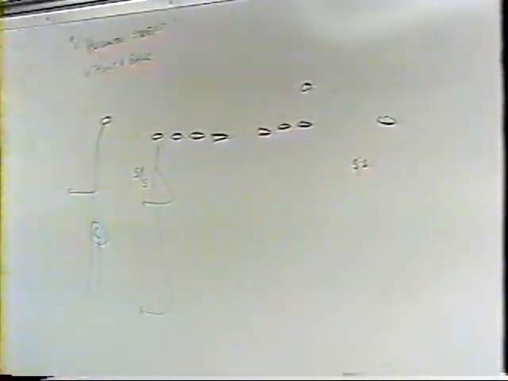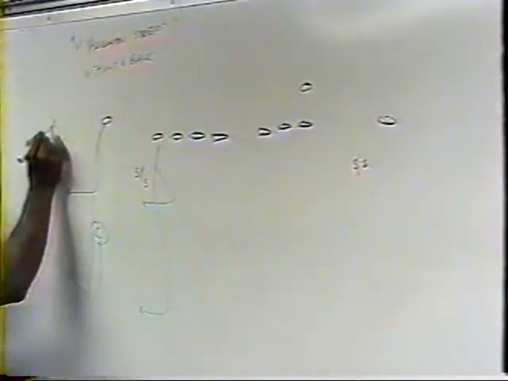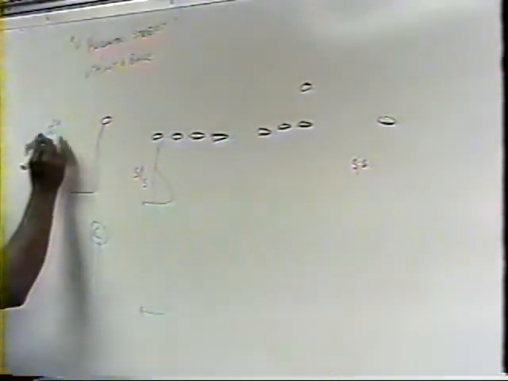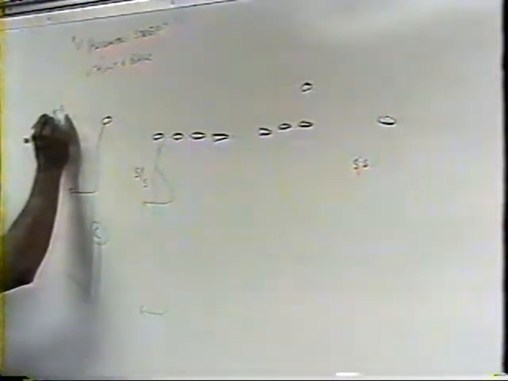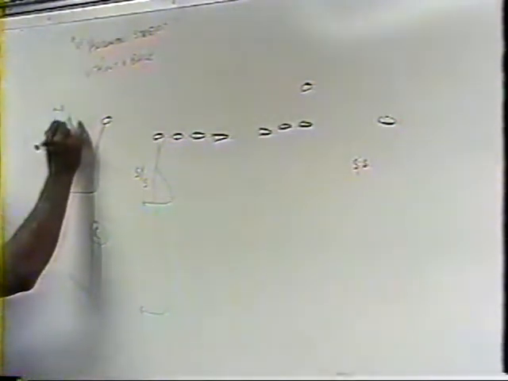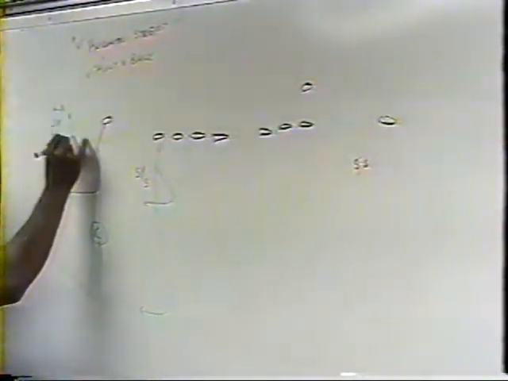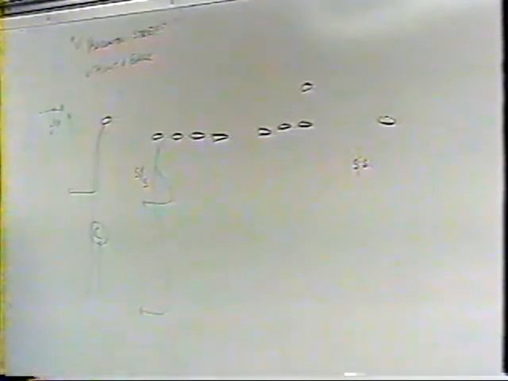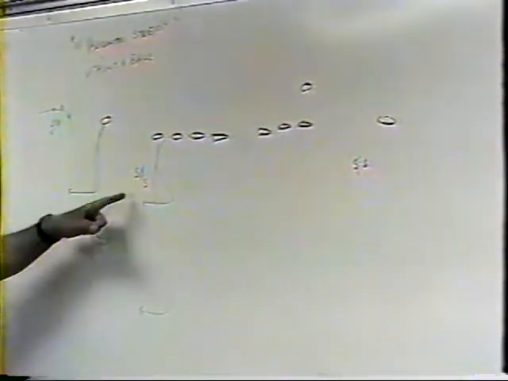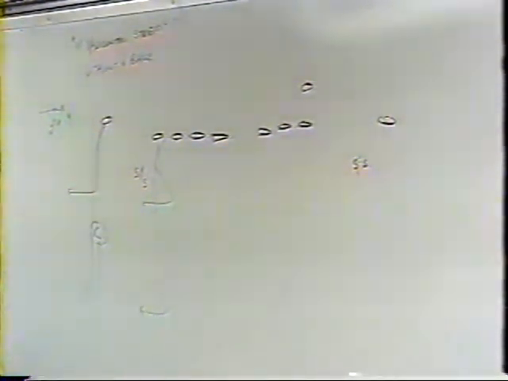All right? So when you see this drill, it's going to come up. You'll see a DB here with his butt turned slightly outside. You'll see a receiver facing that way and a receiver facing that way. They take off, he goes that way, and he goes that way. That is a vertical stretch. Then they read my shoulders and drive on which way the palm comes off on the shoulders. All right? What they'll do to you next, they'll front and back you.